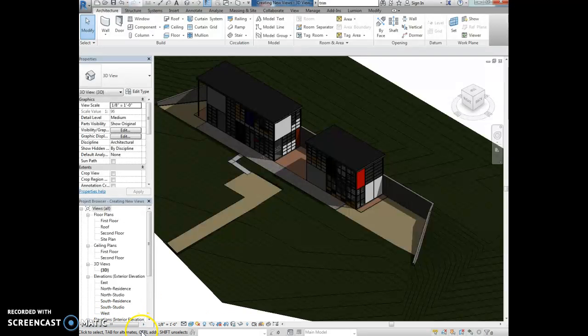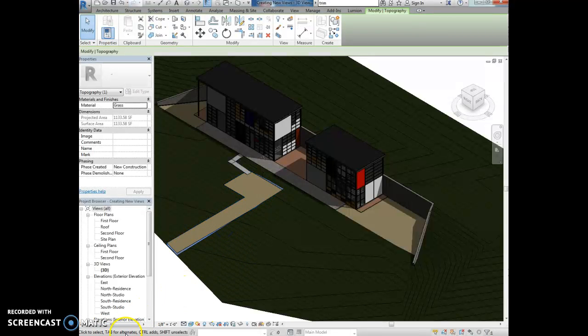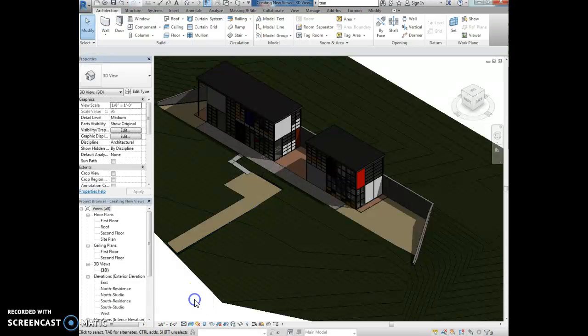And the last thing to look at here is our status bar. So this status bar is going to tell us if we need to do something or how to work some of the commands. So you always want to look down here. There are also type commands and shortcuts in Revit, which you're welcome to use, and your book notes those. But for the most part, I usually just click on the icons up here in the window.